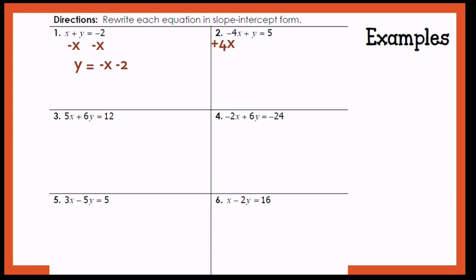So on this one, I'm going to add 4x this time. Why am I adding 4x to both sides? Because that original x term is negative. But if I do it on the left, I must do it on the right. That will leave me with y equals 4x. And there was a 5 there, and that 5 was positive, so plus 5. So now this is in slope-intercept form. Again, I can identify my m and my b. In number 2, my m would equal 4, and my b would equal 5. So please write that down right now for number 2.